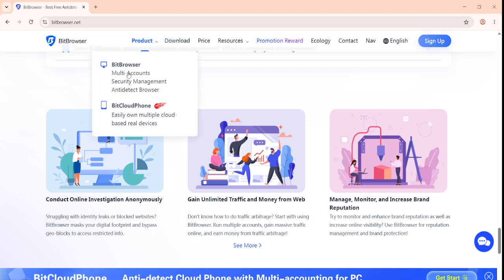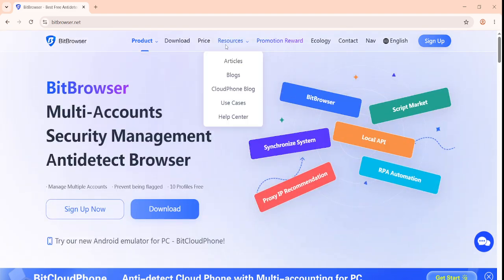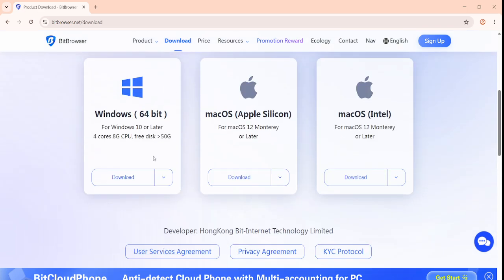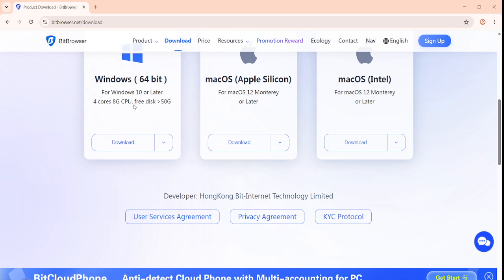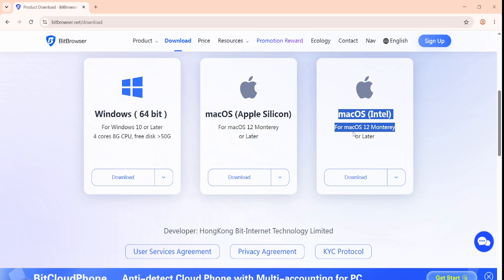Suppose I click on this BitBrowser option, then there are many types of options here. Up here I will show the download options. You click download, then efficiency operation, e-commerce. Then suppose you want to download for Windows, Mac, Mac Apple, or Mac Intel, different types of OS.